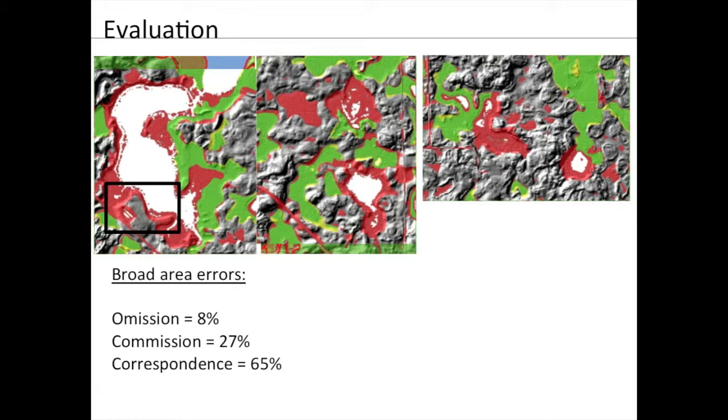So if we look at the commission errors, we can see in some cases perhaps our classification does a better job than the manual delineation. Now there's still some errors in our classification. You can see this upland area where ours pushes into that, and perhaps along here. But in general, we're able to identify those areas of wetlands that maybe she didn't identify. Same thing here. This looks quite a bit like a wetland to me, but she didn't identify it as such. And then this area here, same type of thing. And of course, you do see some errors in ours as well, but I would say that the errors are not too bad, considering it's a fully automated classification.